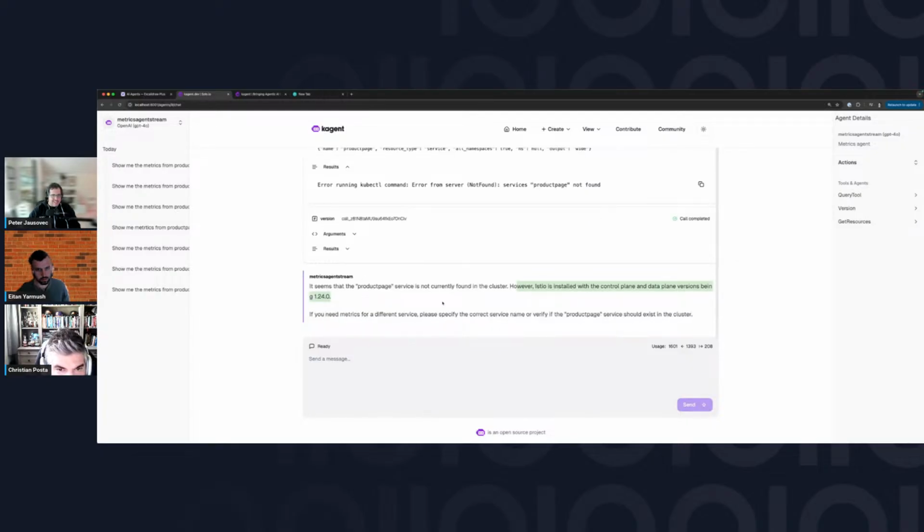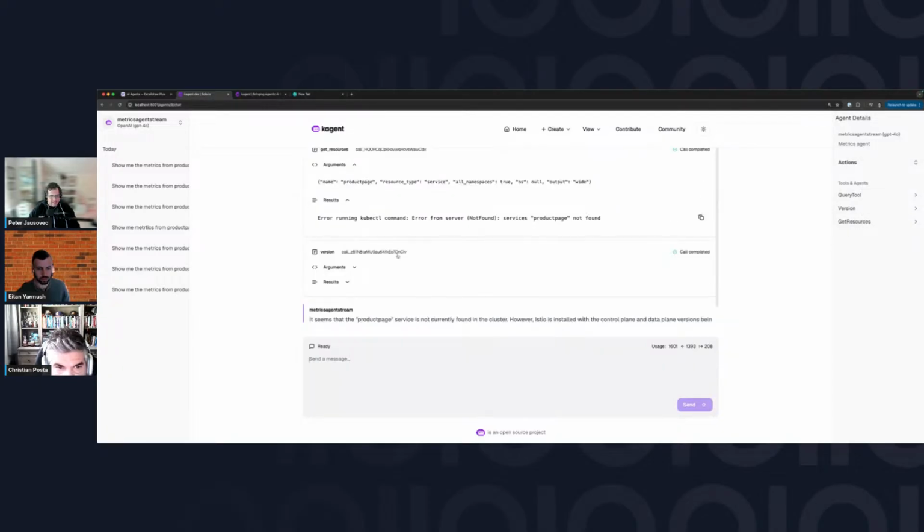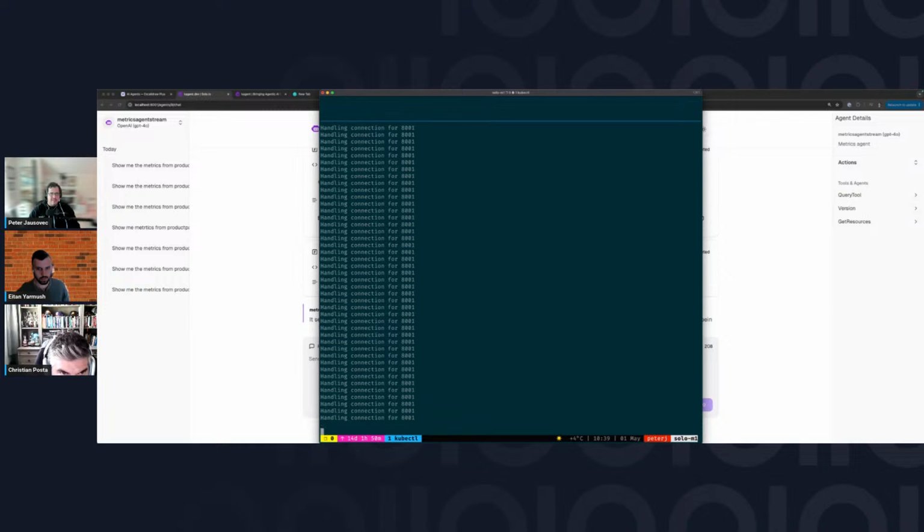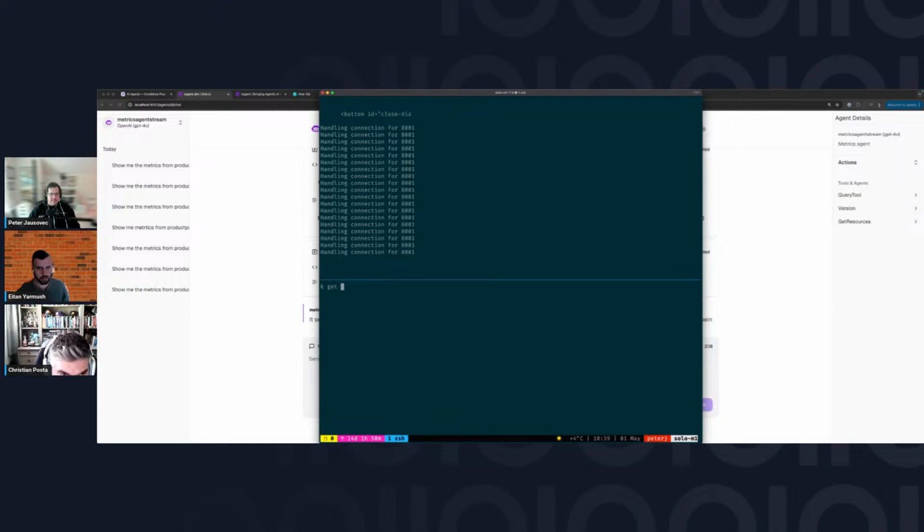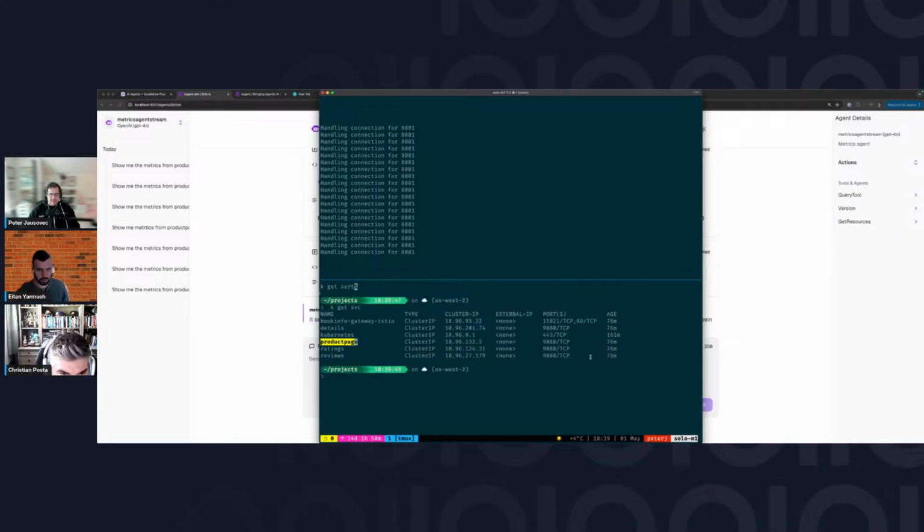It did say that Istio is installed. So let's see, how could we, I thought I had this running. Let me see. Get service. I think it's called product page. Might have an issue with the tool. It is running, right?